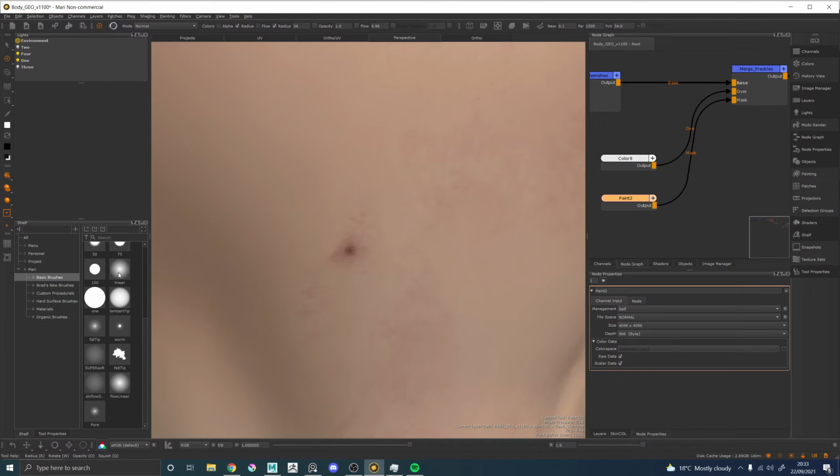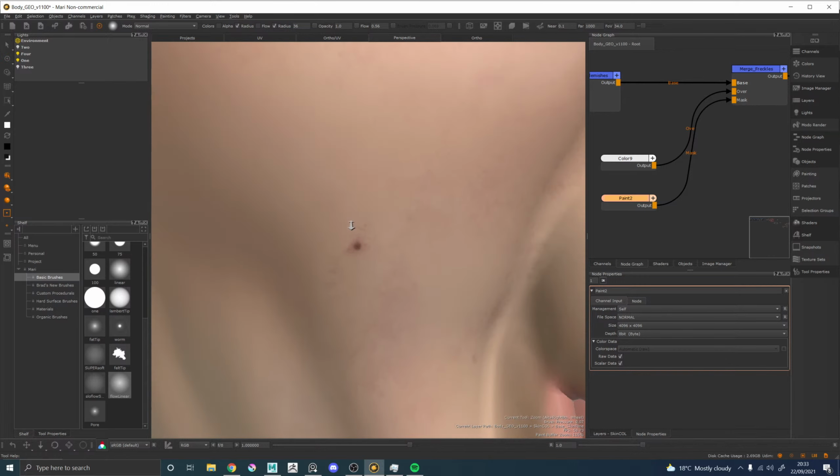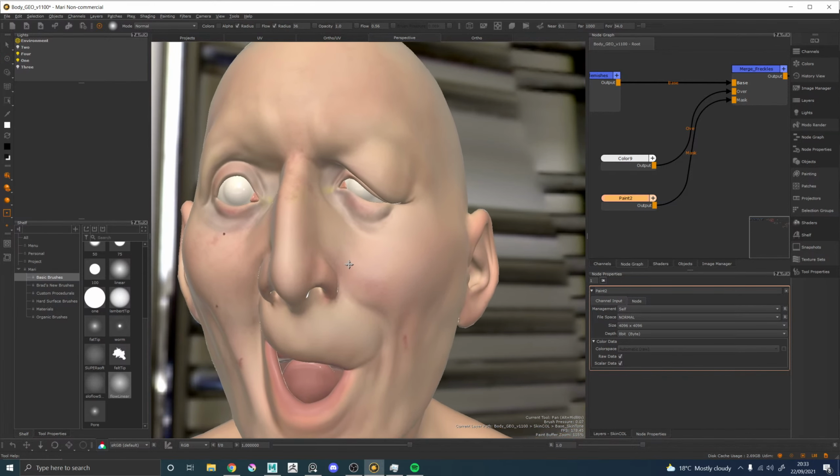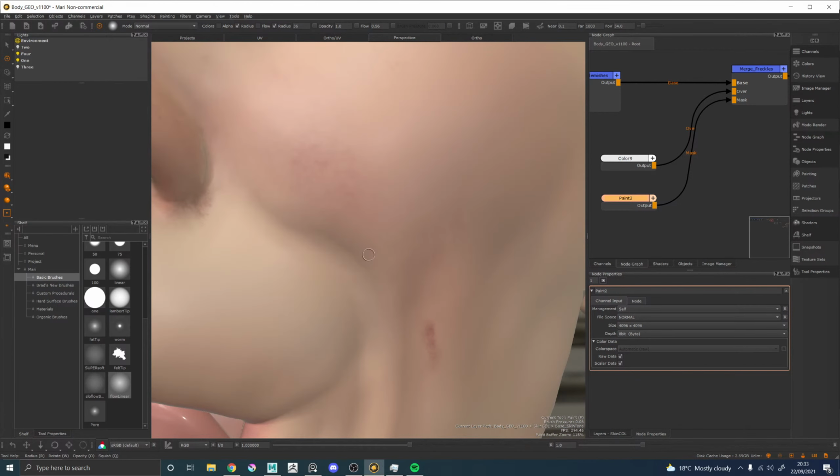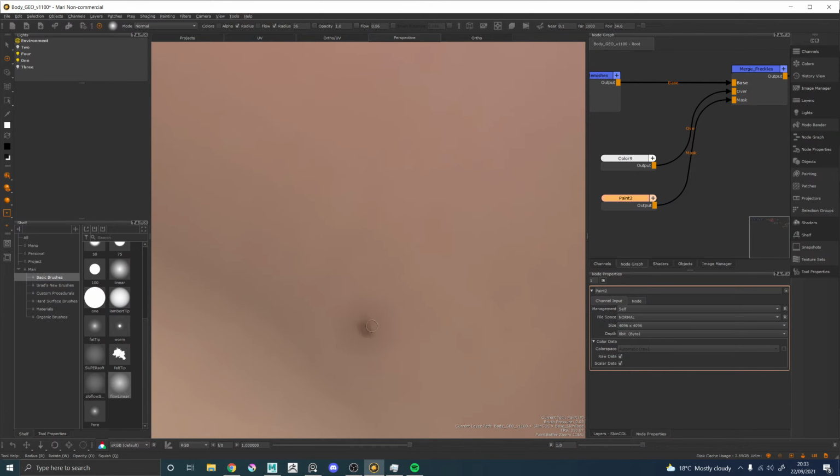Let's go back to a basic brush, go with linear. I should be working at 8K rather than 4.